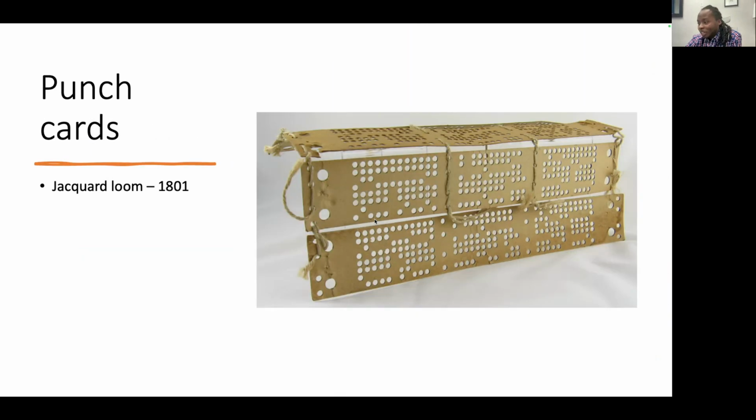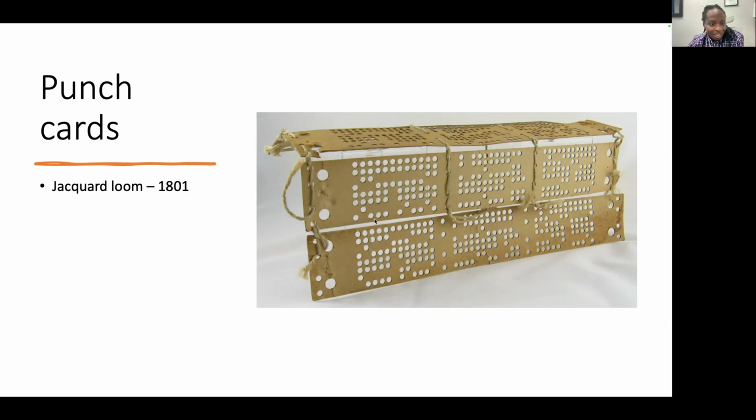Then we had the Jacquard Loom that we talked about. That's a punch card that was used in the textile industry. He was French, and whenever they were creating textiles, they would have to create them by hand, and it was a long, tedious process. But Jacquard Loom came up with these templates where they would store them, and a bunch of cards would be laced together into a continuous sequence, and multiple rows of holes would be punched on each card, and each card completed a corresponding row of the design that you wanted.